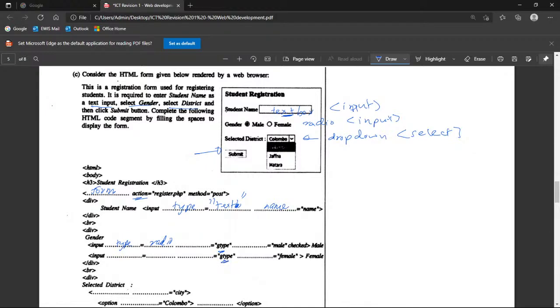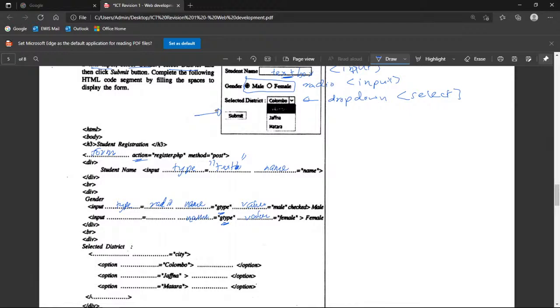We use the same name to make them a single group. That's how we make sure that either male or female is selected. If we don't put them into the same group, both will be selectable, right? So we have to make sure that is not happening. So the name is equal, but the value is different for male and female, right? Then comes the drop down list.